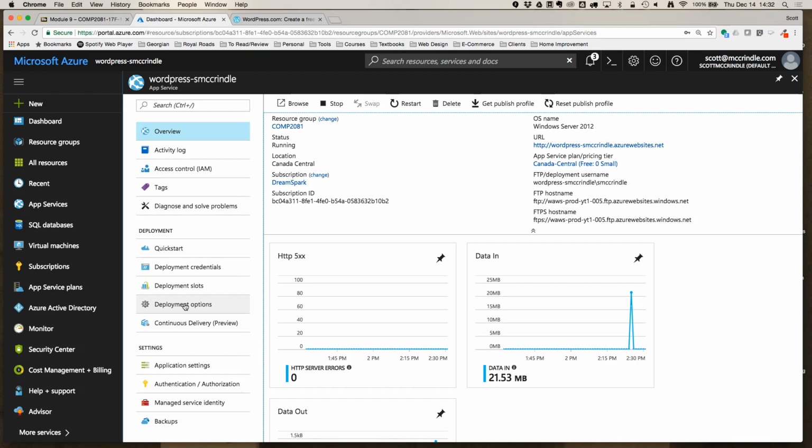Click on that. You need to disconnect because we're going to connect to a local source now. Then once you do that, it should take a second to disconnect. Is anyone else having trouble disconnecting? No?